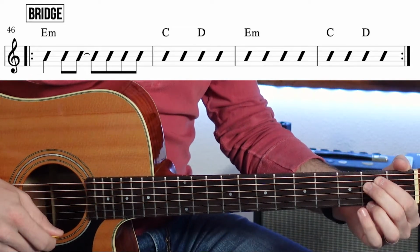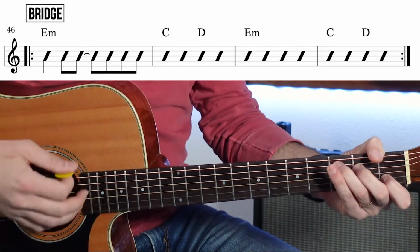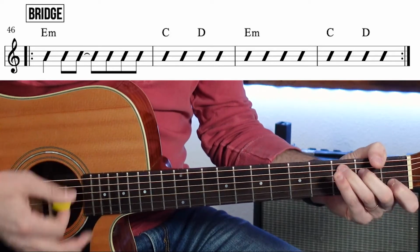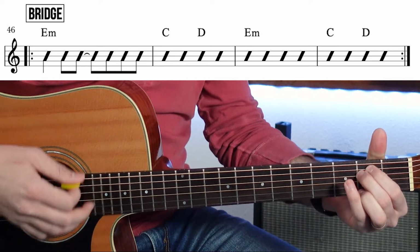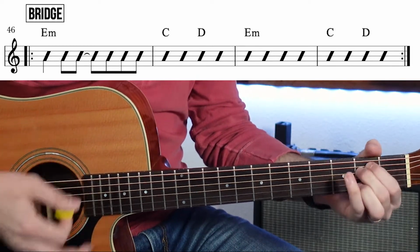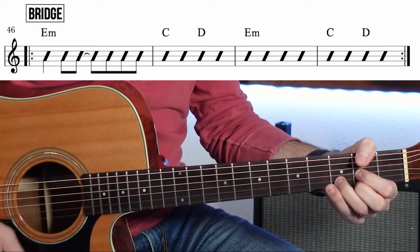1, 2, and 3, and 4, and 1, 2, and 3, and 4, and C, C, D, D, D, D, 2, and 3, and 4, and 1, 2, and 3, and 4, and one more time, 2, and 3, and 4, and down, down, up, up, down, on last time, 2, and 3, and 4, and C, C, D, D, D.